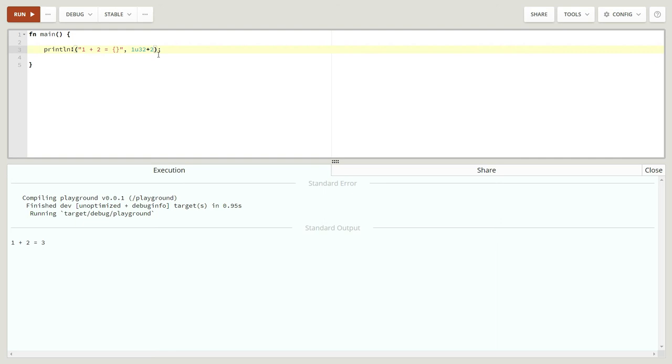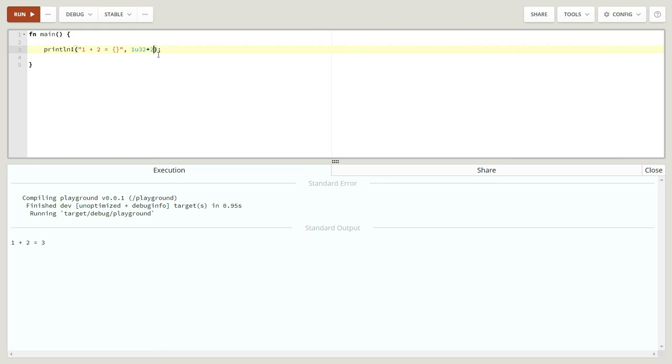Because u32 is used before, it can easily understand that u32 works for 2 as well. So this worked. But if there is an ambiguous situation, I will put you in one in a few moments. Wait here.